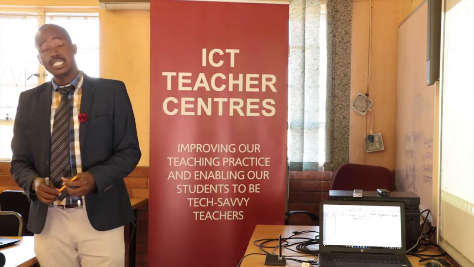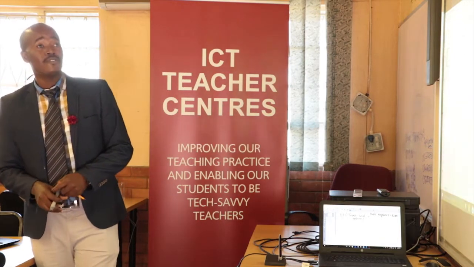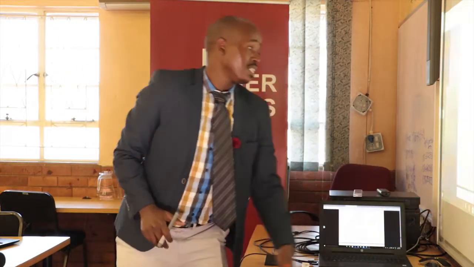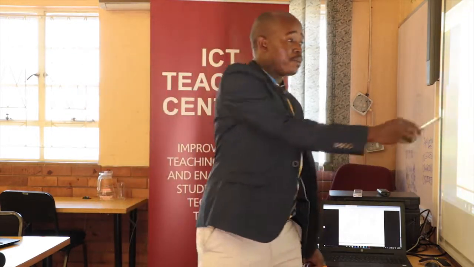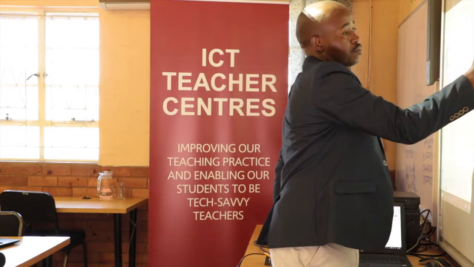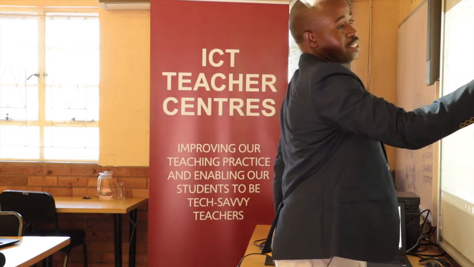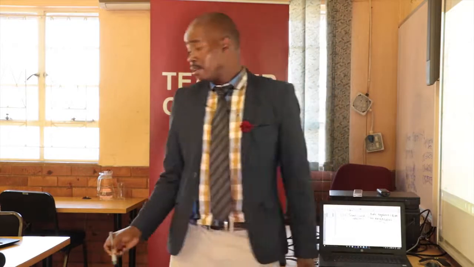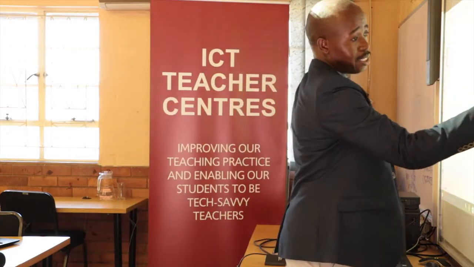Right. Second step is calculating the cost for gas piping. We are not given the cost for gas piping, but we are told that each meter is 15.35. The distance that we are going to put our pipes will be 2 meters, and then the cost per meter for gas piping is 15 rand 35 cents. So the next step is calculating the cost for gas piping. 15 rand 35 times 2 meters. So the cost for gas piping will be how much? 30 rand 70 cents. Right, thank you.